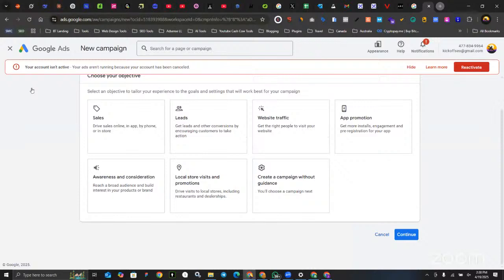All right, so you can see that we have almost similar things with Facebook. You also need to choose your objective, okay, with Google Ads. You choose either sales, leads, website traffic, app promotions, and it's good running app promotion with them if you have an app, you understand, because they own Play Store. So when you go to Play Store, for instance, and you try to install some app, there are some adverts you will see. So these are people who own apps and want to increase their install numbers. So they get to run app promotions on Google. Then we have brand awareness and consideration.